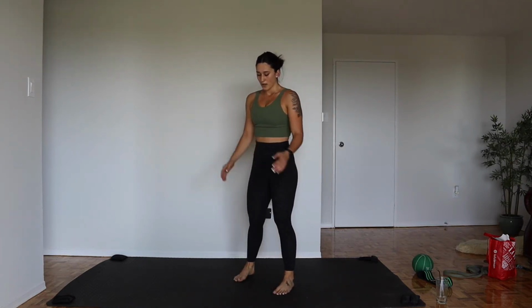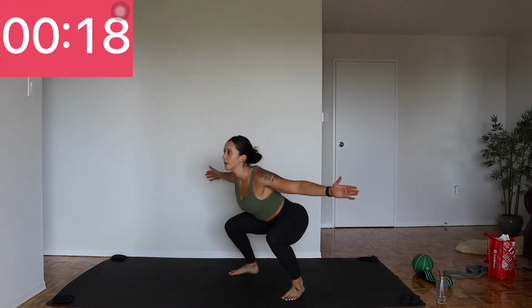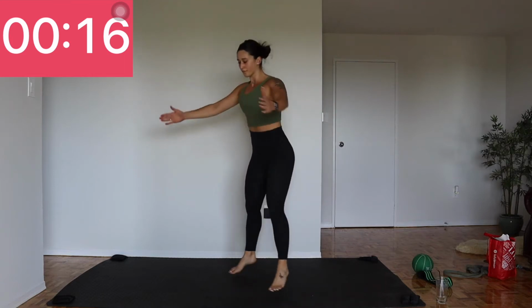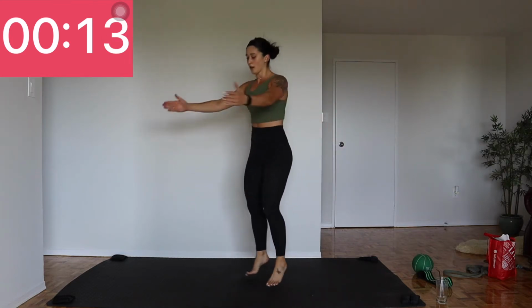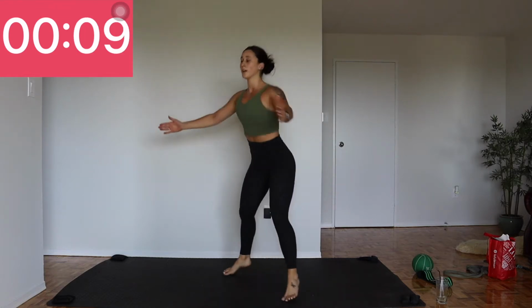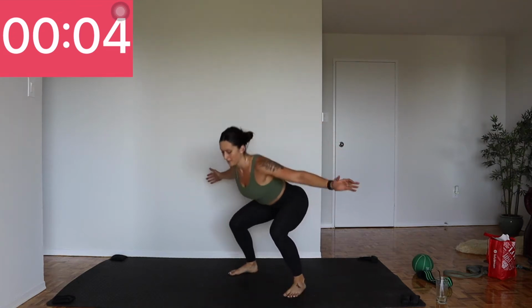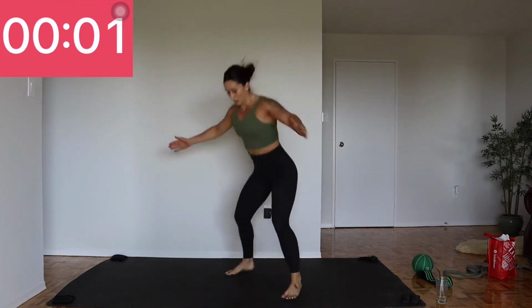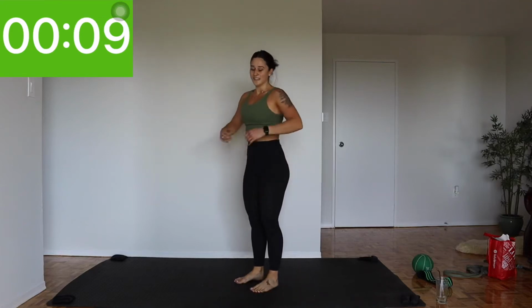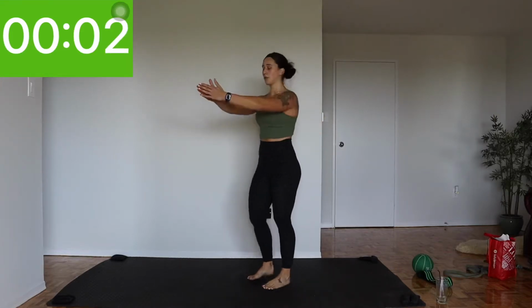Hands out. Jump into squat, back together. Get that squat low. Whew. 10 seconds. 2 more times. Get ready, 3, 2, and 1.